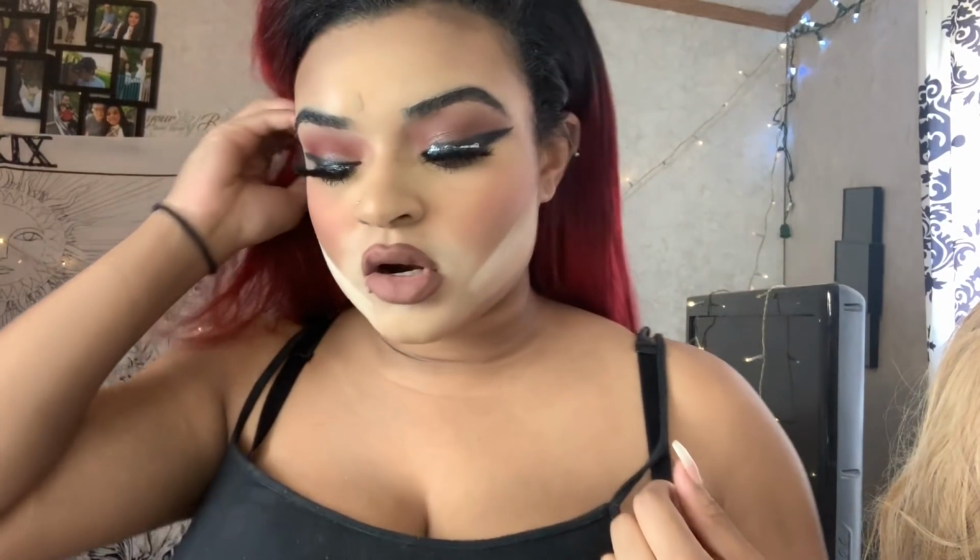So the biggest thing for an illusion would be your highlight. I always go between this MAC trio or this MAC trio. Today I did a really dark, sultry style makeup, so I think I'm going to go with the pinker one based off my blush and all that. So please don't mind how my foundation looks compared to my skin. My lighting's all funky. I don't have the best beauty guru lighting, but we're gonna make it work.